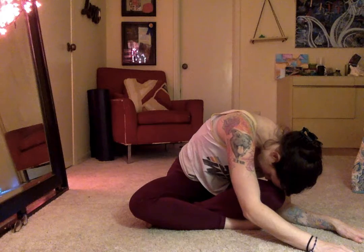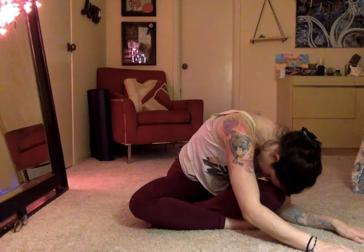And then exhale your left hand down to the right side. You're going to walk your hands towards the middle and then towards the left side. Just hang here. You can press on your right knee to keep your right hip down. Let your neck hang heavy here. Feel a stretch in the side of your ribs and your lower back.